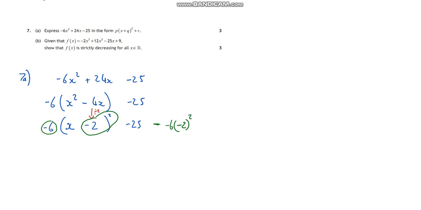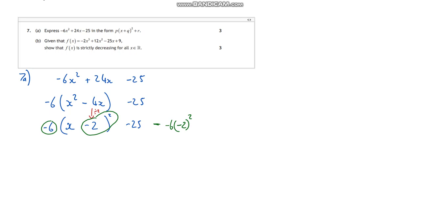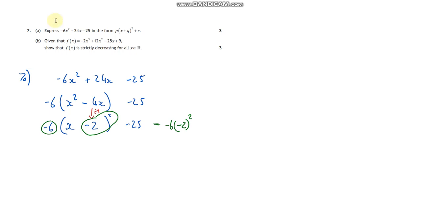So it's quite complex, it's quite horrible at this point. But you know, it's not that bad. So negative 2 squared is 4. 4 times negative 6 is negative 24. 2 negatives make a positive, so that becomes an add 24. So I'll rewrite my next line. Everything stays exactly the same, but 25 add 24 is going to give me negative 1.